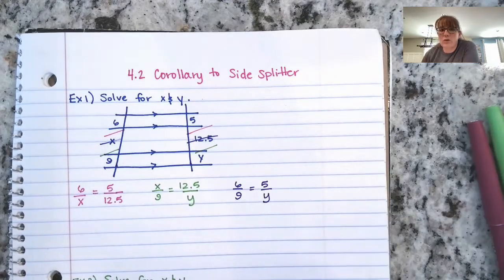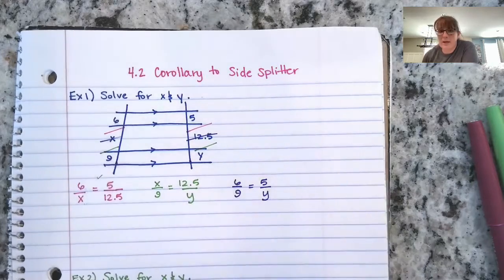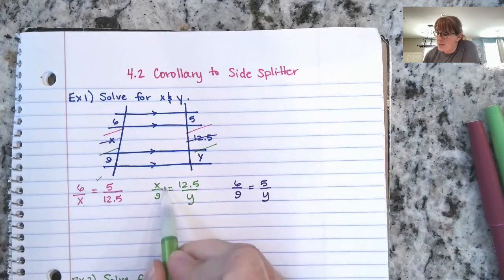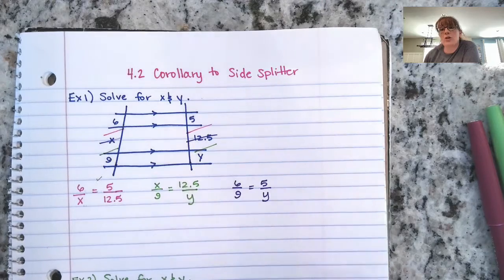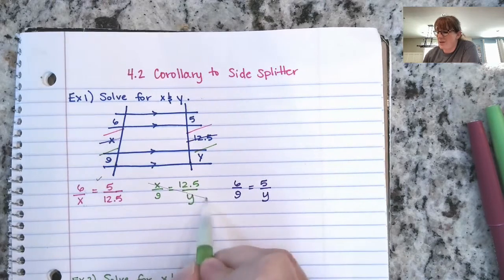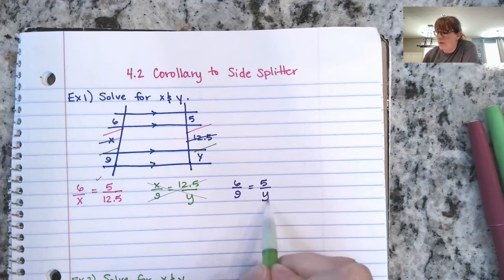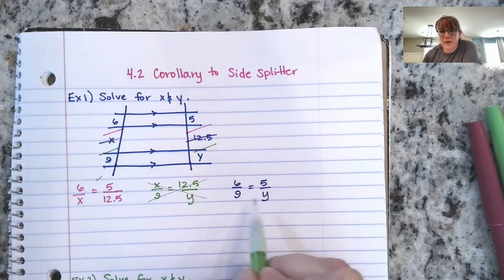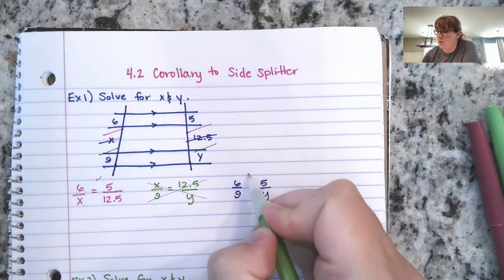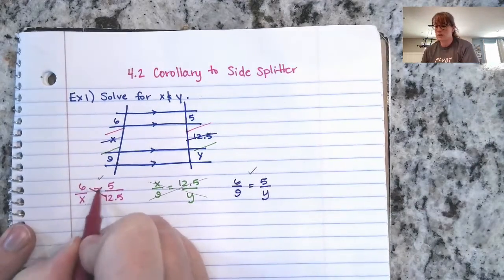Okay, if we go ahead and cross these guys, this one looks good. We got one variable, so I like that one. And we need x, we need that one. This one, not so much. We could use that one after we have found x or y, but that's not really the best one. So let's go ahead and cross that one out for now. Here's one, we have just one variable, so that's good. And this one's a y, this one's an x. We need both of those, so let's use both of those.